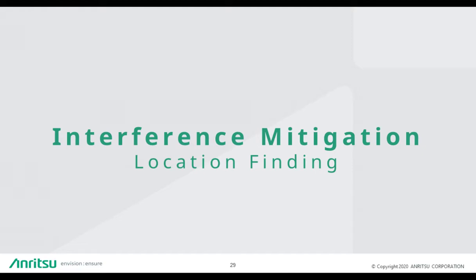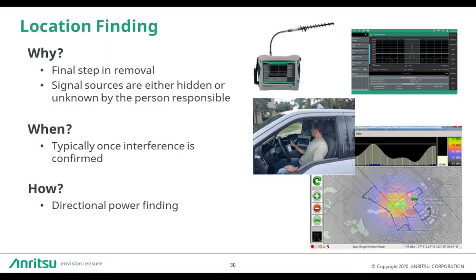So that's just a hypothetical example, but an example of what you might see in more detail as you get into signal identification. You capture that IQ and you go deeper into analysis on the interference that you're finding. The last step that we'll go through here is interference mitigation. So this is the last step in interference mitigation, which is location finding. This is using those tools now to actually find the geographical location of that interferer, what's causing it, and then making a plan for shutting it down.